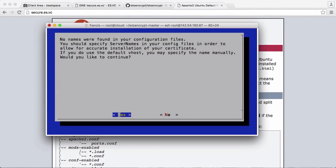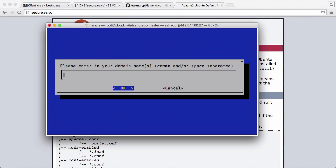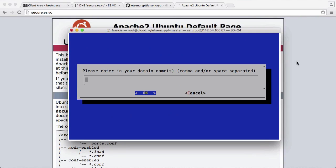So here we are inside Let's Encrypt, and what we're going to do here is follow through all these steps, and this will generate and install our certificate for us. So I'm just going to hit enter to say yes to this message. Then I'm going to enter our domain name. If my host name was cloud.francismcnamee.com, that's what I'd put in here now. But because I want to create a certificate for secure.ace.vc, what I need to do is type in secure.ace.vc. And I hit enter.